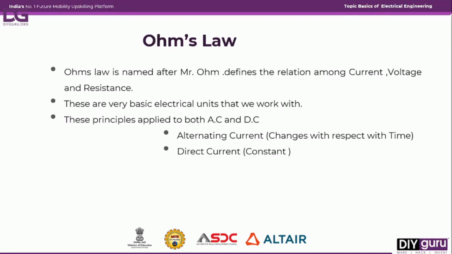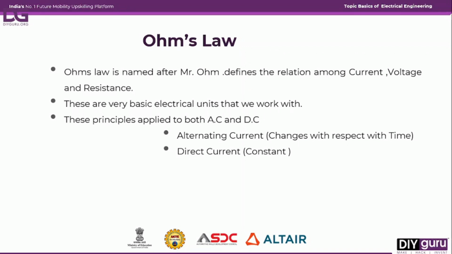So, Ohm's law. When you go for solving an electrical circuit or to find any quantity, you must know Ohm's law. By Ohm's law, you can find any quantity. Ohm's law is named after a scientist, George Ohm, which defines the relation among the current, voltage and the resistance. These voltage, current and resistance are the basic electrical units that we work with in our circuits. Ohm's law is applied to both alternating and direct currents.